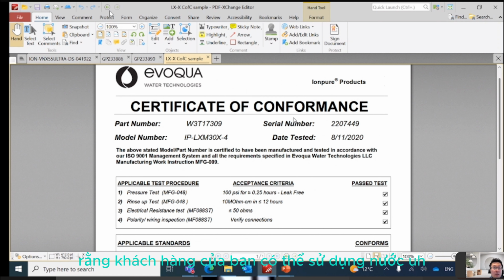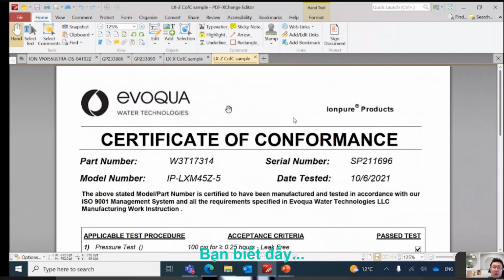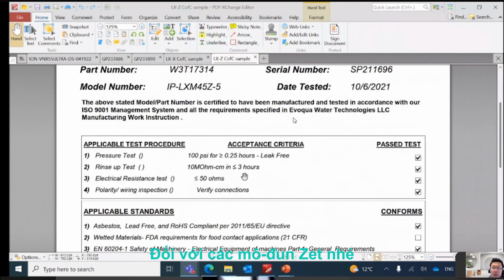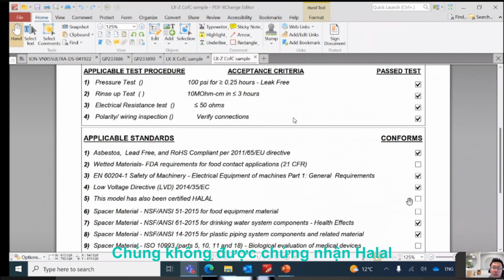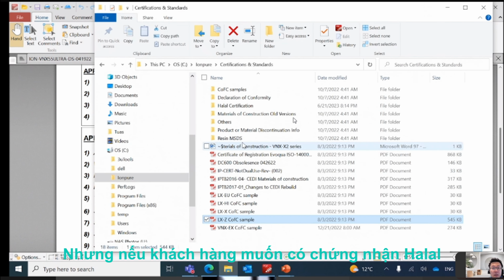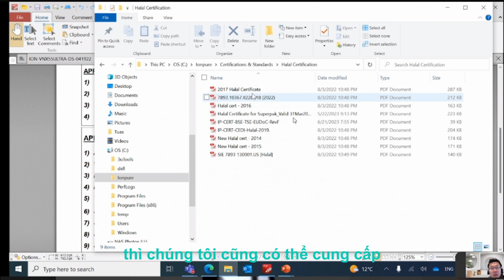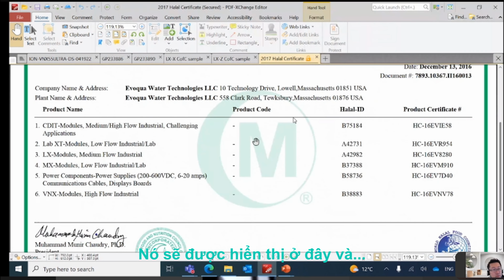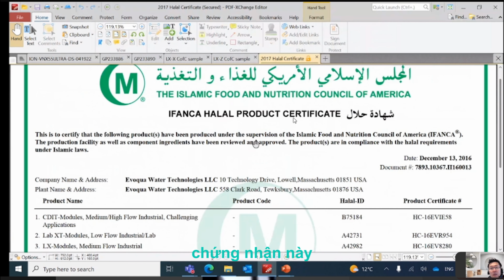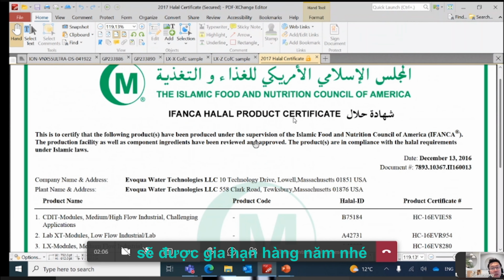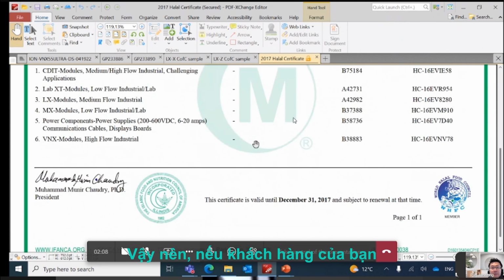And then I'm going to show you the Z modules, which are not halal certified. If the customer wants a halal certificate, we can also provide it. It's going to be shown here, and it's going to be renewed on a yearly basis.